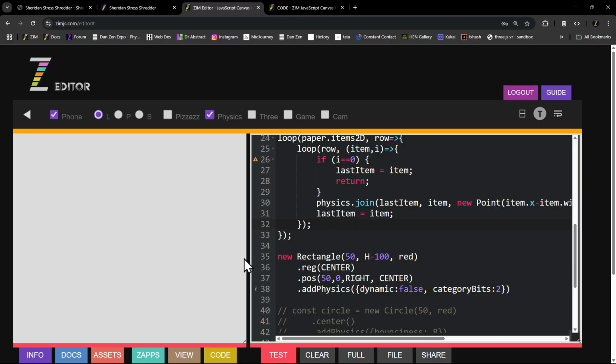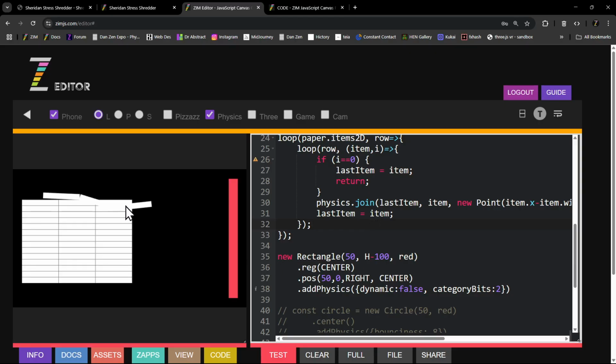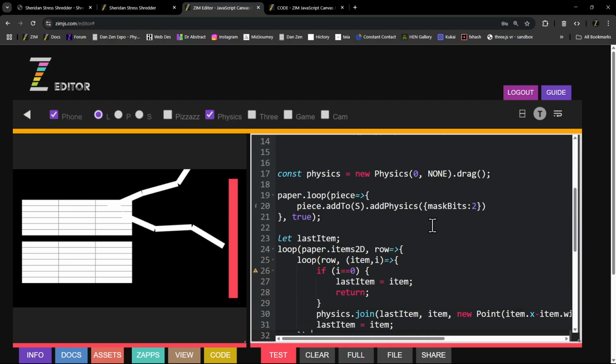All right, so we run it now, and oh, look at that. So we're getting 45-degree angles. It's pretty bouncy. These guys are pretty bouncy. We probably don't need these things to be as bouncy anymore, do we? Where did we do that? There's our piece. Oh, maybe it's just default bounciness.